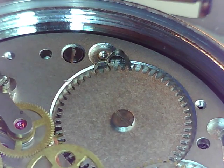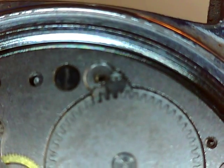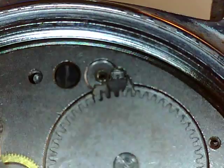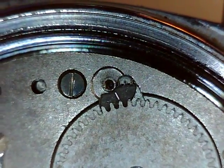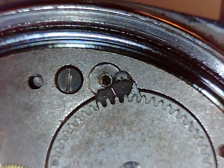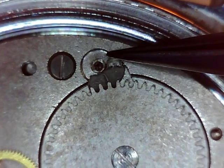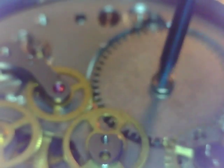We're going to put this bag together, but I want to show you a few things first. I cleaned all the rust off of the click, and if you notice that's that little wire right there in the dead center of your screen — that is the click spring. It's a little different than the ones located underneath the click that we've seen on other movements. I'm going to take this wheel off, show you what that exactly is, so you know what to expect when you take one of these apart.